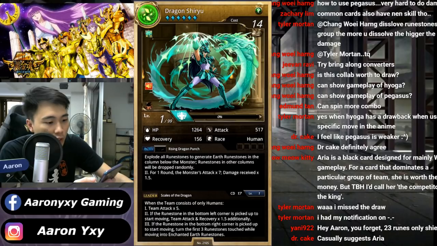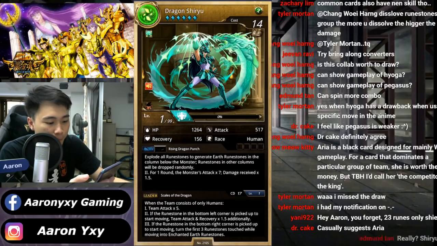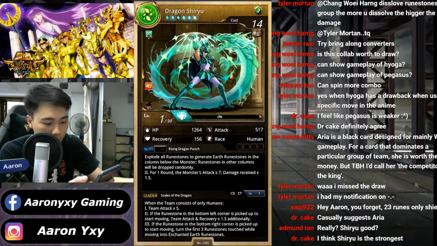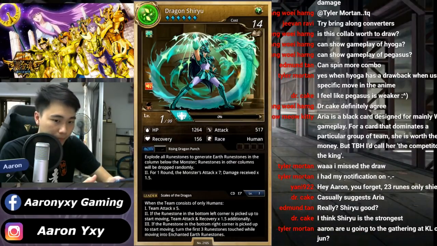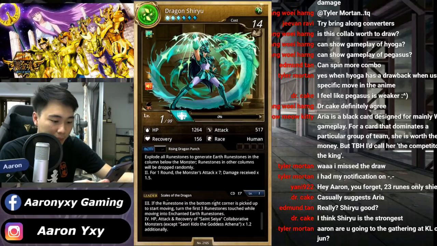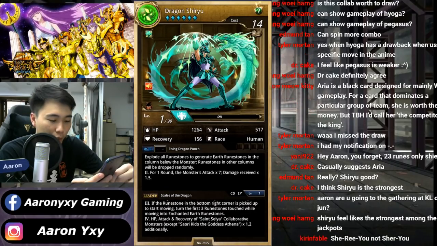So, Dragon Shiryu, leader, mono-human as well. Team attack times 5. If moving runestones in the bottom left, you get team attack recovery times 1.5. If you move bottom right, you get the first 3 runes touched turned into enchanted earth. So it depends on your playstyle, right? So number 3, all stats of Seiya times 1.2 additionally.